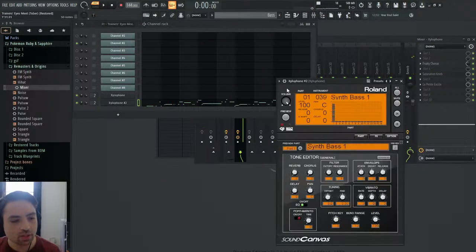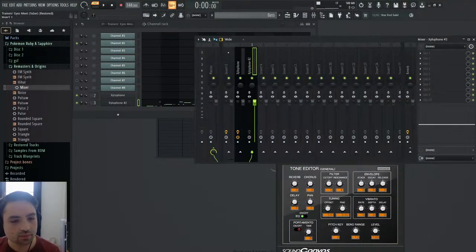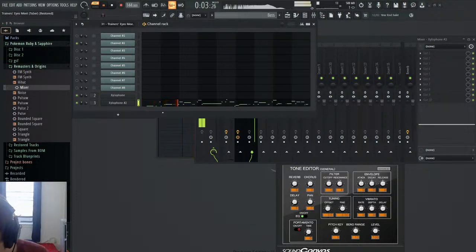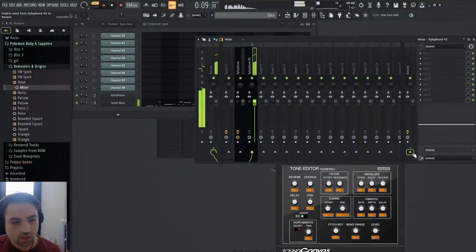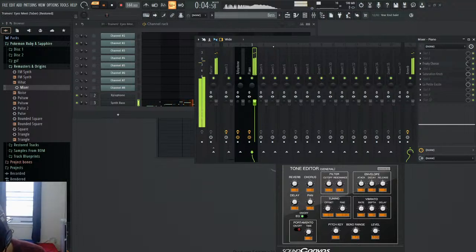Now let's give that a mixer track. Now let's call it synth bass. And let's right-click the reverb and go route to this track only. Let's give it the default mixer track. And let's name it synth bass.